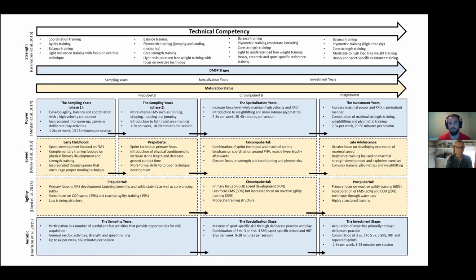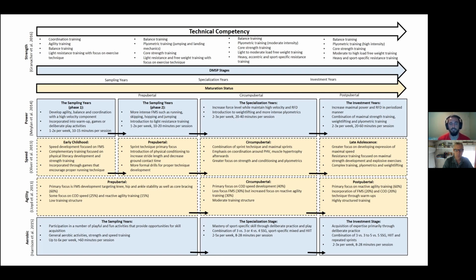And then as they get older, you can increase the structure of the training in terms of what you prescribe, normally the intensity of the training and the volume as well. So they do more training. They might need greater rest times because the intensity is higher, but they're able to then do more focused training for what they're doing. So a speed workout for a 9-year-old probably shouldn't look the same as it does for an 18-year-old that's going to go to state in track, and that's kind of his job.